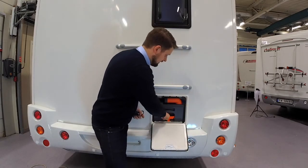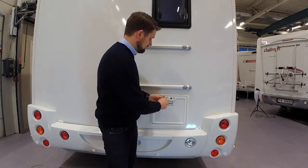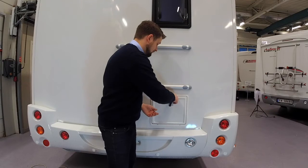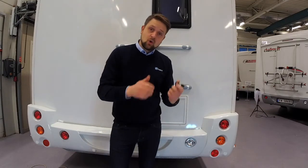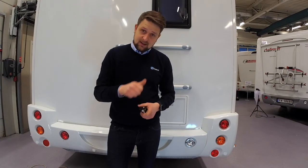Reinsert the cartridge and ensure that it is fixed securely. Close the hatch and lock it. Then you go in and put a new toilet tablet into the toilet tank from inside.